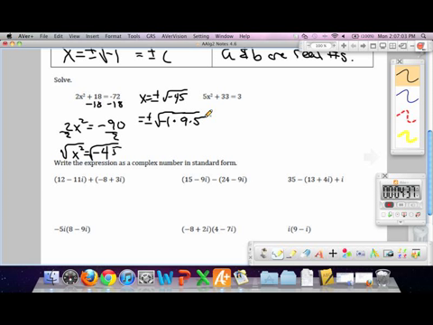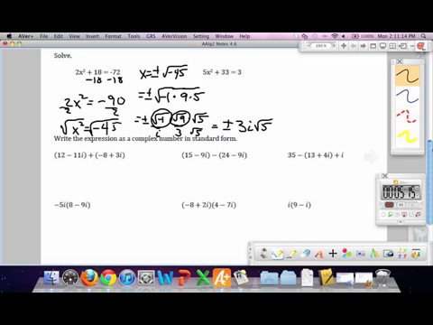Well, if we break these into three individual square roots and simplify, two of them we can reduce. What's this guy? That's just i. What's this guy? 3. And this one's just still the square root of 5. So the answer should be 3 times i times the square root of 5, which is the most simplified form of this. We can use these to help solve equations that we couldn't before.